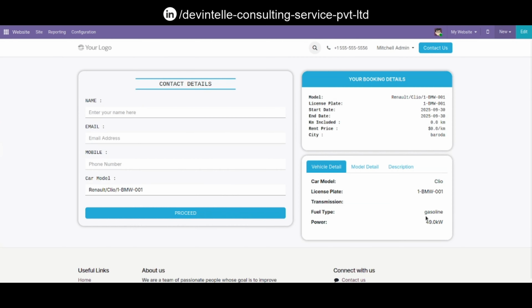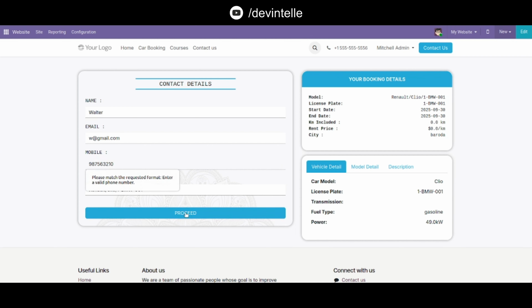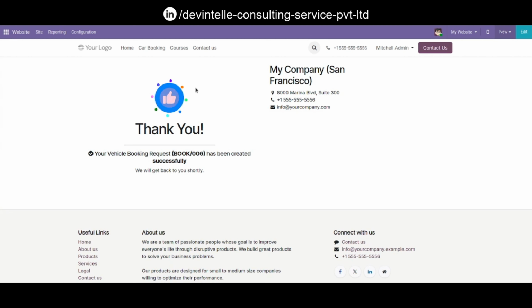Now book car and fill in all details like Walter, mail, mobile number, and now click on proceed. So see here a successful thank you message: your vehicle booking request has been created and this number is 006.